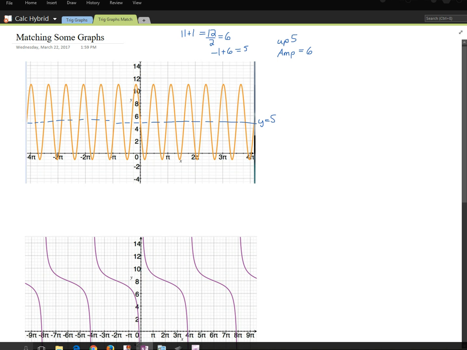Let's see, what else? We need to think about sine or cosine, but before I do that, I need to identify the period. So it looks like if it starts at the beginning here, it's already done with a wave by the time I get to here, right? So that's going to be 1 up and down. So that looks like maybe 3/4. Tough call. So we might not be able to say exactly on this one. Let's see where we can see 2 waves. So from there to there, and then it looks like it's going to start another one here and go to here. And then it's going to start another one here and go to here.